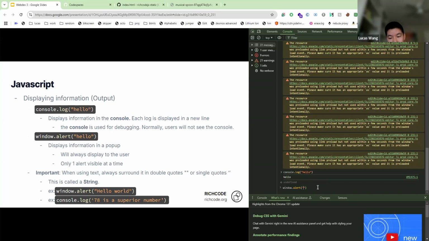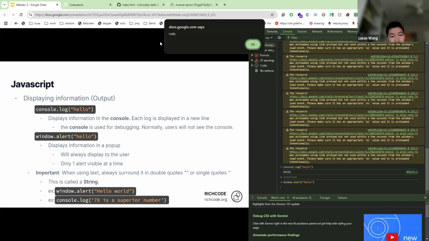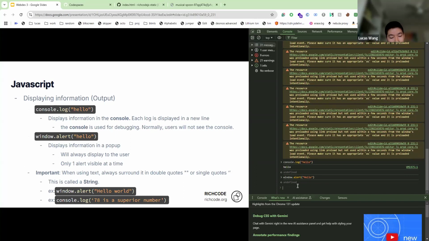I'm sure you have seen some kind of message like this before, but you see the browser just gave me a pop-up that says hello. So it's basically just a really simple way to give the user output that does not interfere with the next window.alert or any input at all.